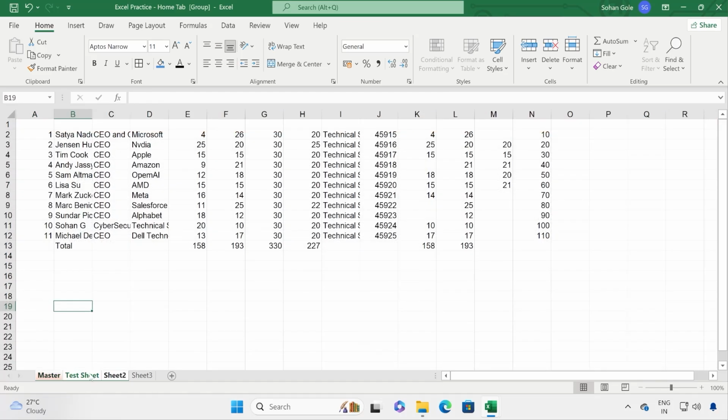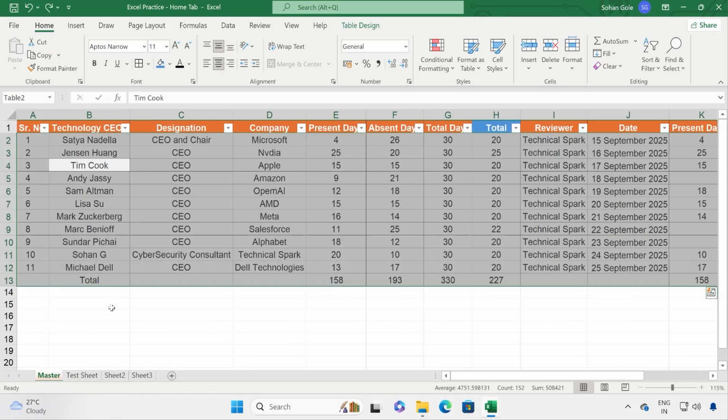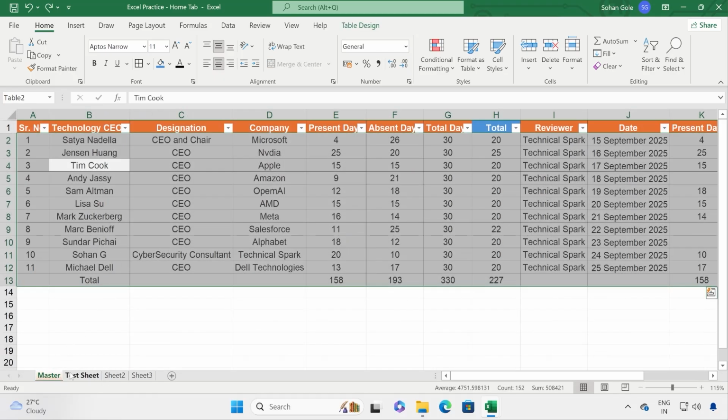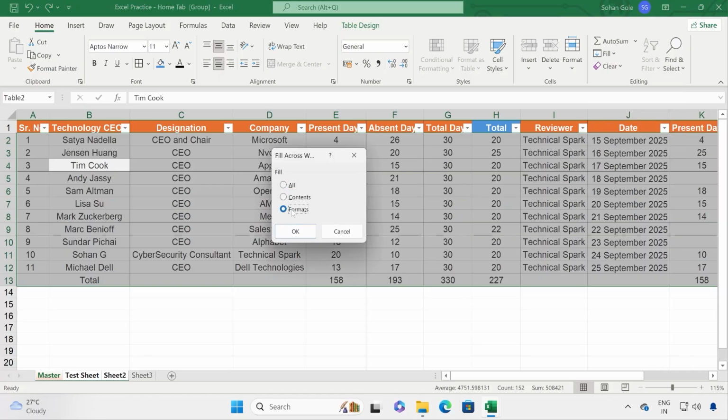Now let me go to sheet 2, and as you can see, all content has been copied. Now let me just do a Control Z, so the text will get removed. Now what we will do, we'll again select Control plus those sheets. This time I am going to copy the formats. Now let's click on OK. The format must be copied by now.